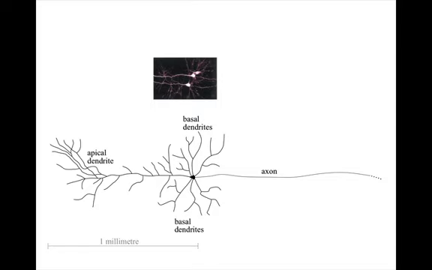Now, all these extensions enclose a volume that can be hundreds of times larger than the volume of the soma. So if you define a cell as everything inside the membrane, neurons are actually extremely large, even though the soma size alone is roughly the same as the size of other cells in the body.